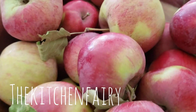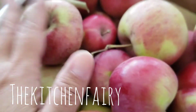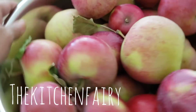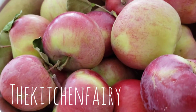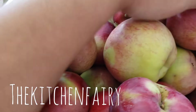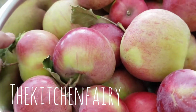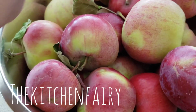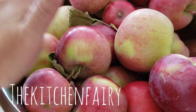So we harvested our apples from the backyard this year, and for sure we're gonna turn them into Hungarian apple pie, Almas Pite, which is basically a rectangular shaped pie. Pite most of the time is translated to pie, but again it's a rectangular pie. Hungarian apple pie is totally different from apple pie you can find in Canada or in the USA.